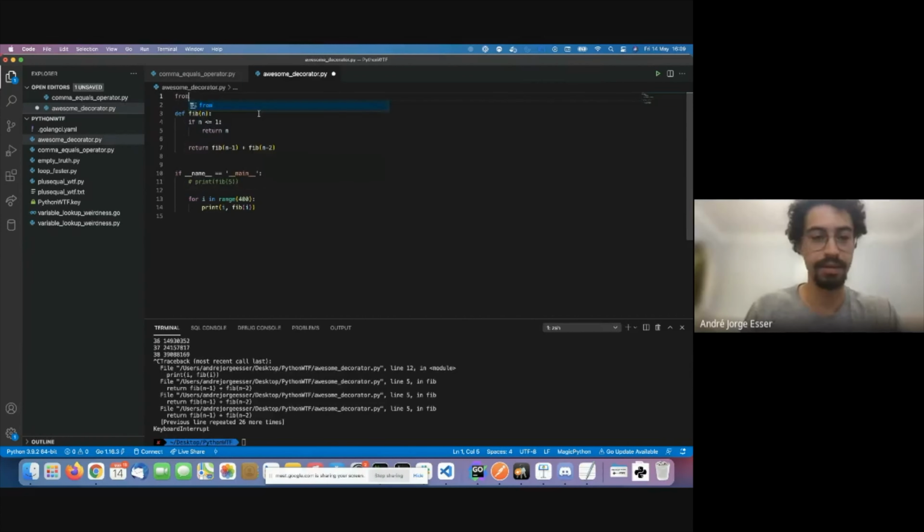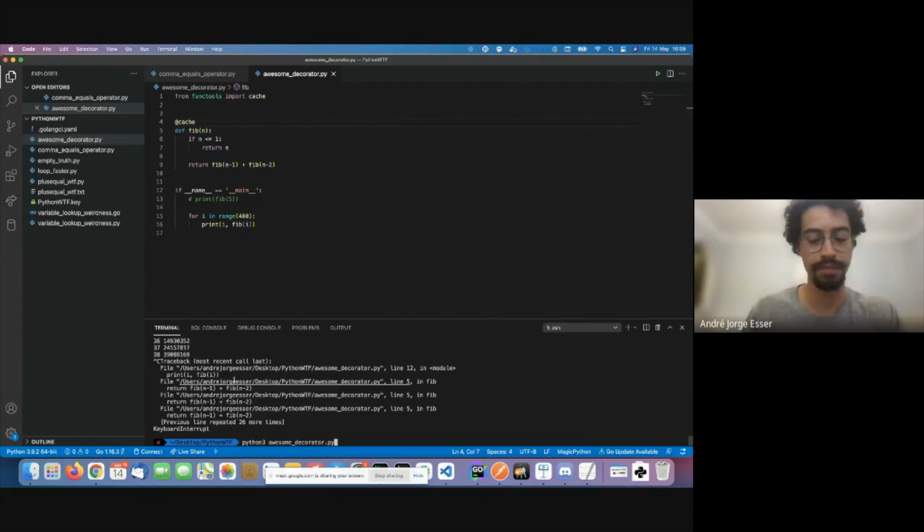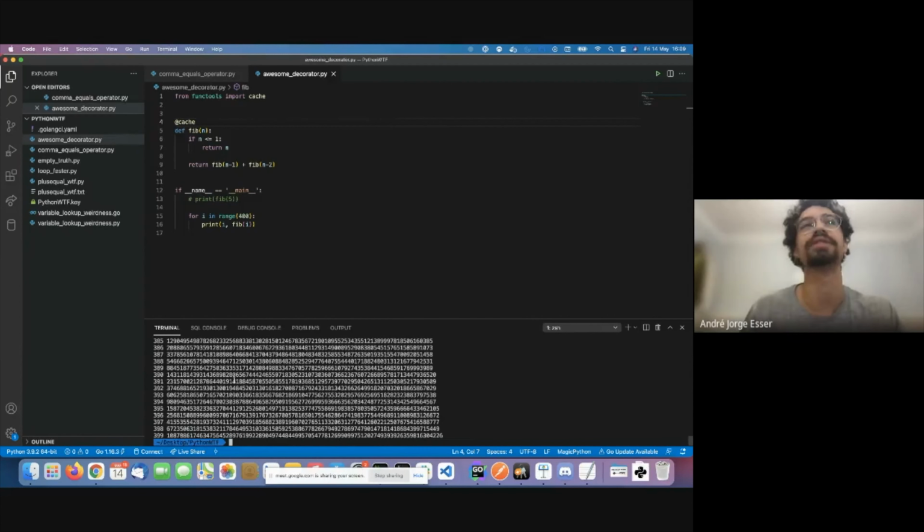But there is this awesome little decorator that comes from the standard library. It's the functools library, and you can import cache, and then you can magically just put this here, run it, and get results instantly. Basically what it's doing is recording the result for every input. And since it calls itself recursively, you can reach very high numbers, and it already knows the result of the previous iteration, so it can just perform it once more.